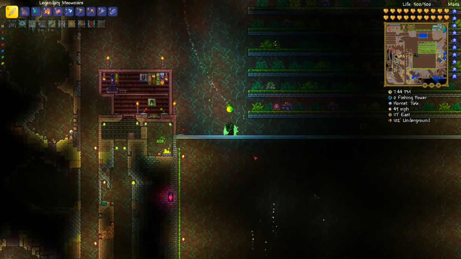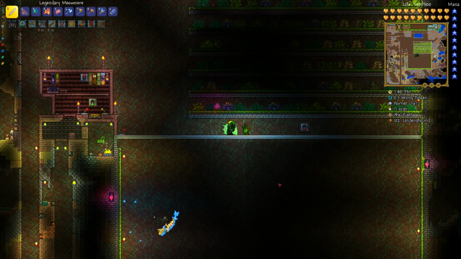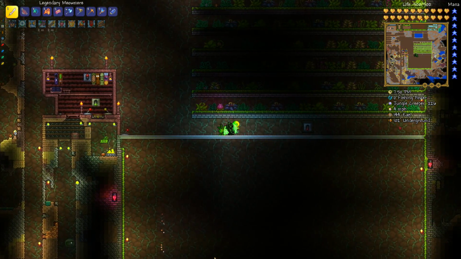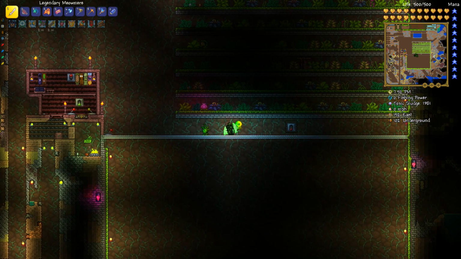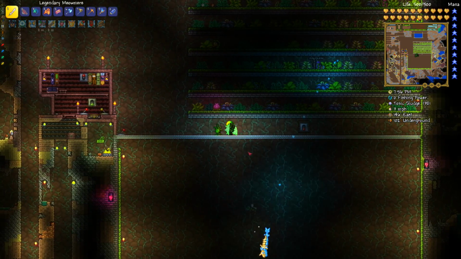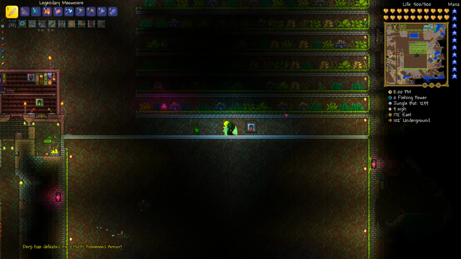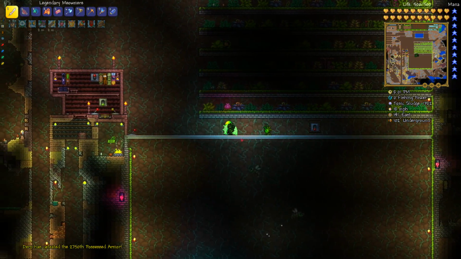So the first thing you're going to want to do is basically clear out a fairly large area. Ideally in, well, not ideally, but in the underground level or below. Otherwise, those Plantera bulbs will not spawn. And as far as the actual size of the area goes, that's more or less up to you.